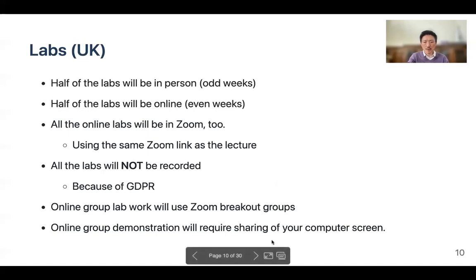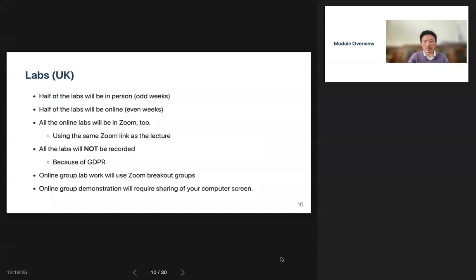You will also need to present your work for a group, and in those cases at least one person will need to show their screen.